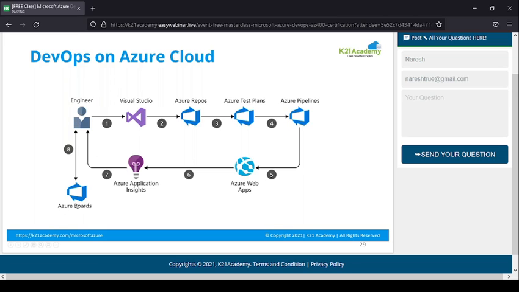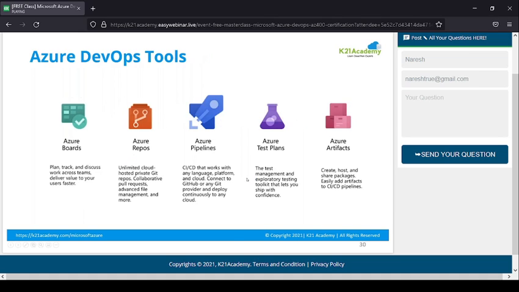and feeds back any changes being required to engineers. And Azure Boards is used by business analysts and system engineers, the business team, to collect all the requirements and make any modifications or changes. So this is the whole process. And these are some of the tools which, as I said, I might cover later, or I'll bring in Nishant. So you have Azure Boards, Repos, which is your code repository, Pipelines, Azure Test Plans, and Artifacts.